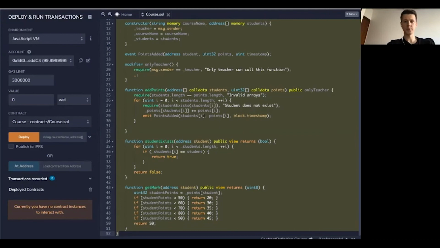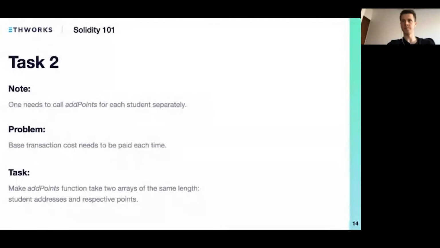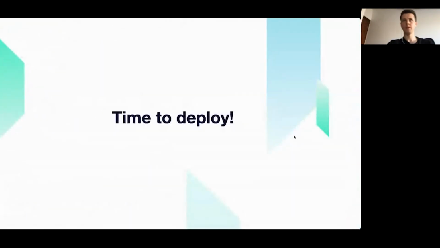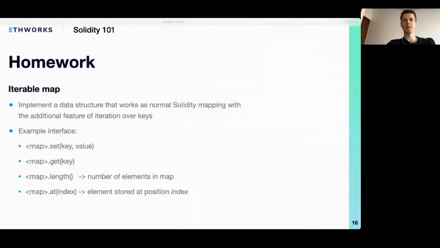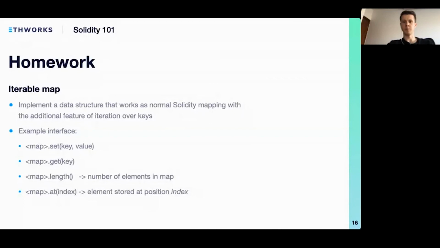Because we need to finish, I'll quickly show you another task that you can do as homework to learn more about Solidity. I think it's nice to have something to practice with. So I mentioned before that mappings in Solidity don't provide iteration.